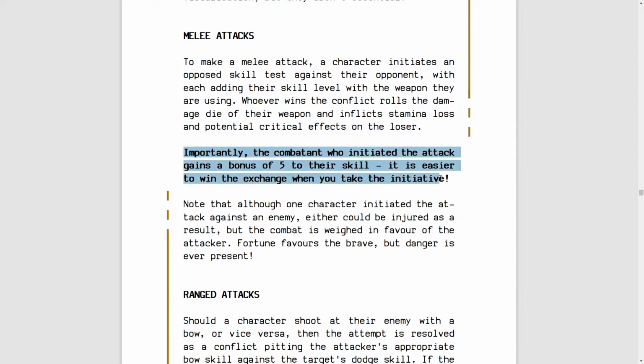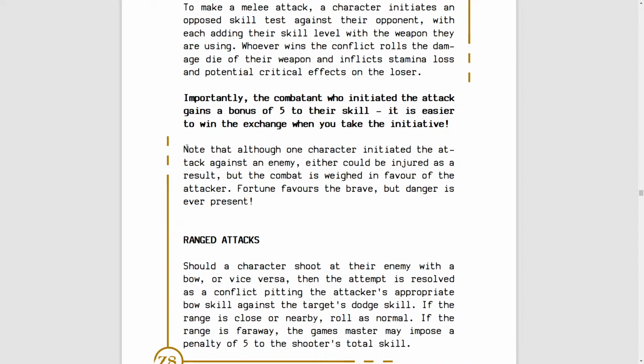So importantly, the combatant who's initiated the attack gains 5 to their skill. So if your large blade skill is 10, it's actually a 15 if you're the attacker. So you have to roll very, very badly as an attacker to be wounded by a defender, but it is possible because they are giving you a bonus of 5. But if you completely botch the roll, you could be hurt as a result of the melee.